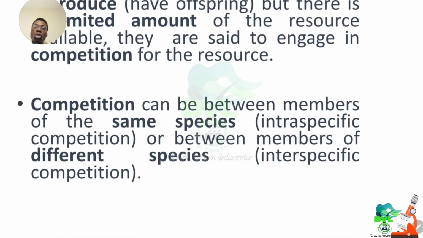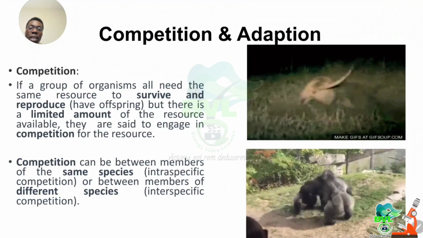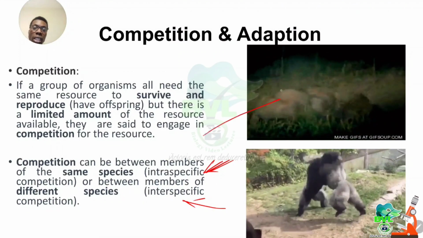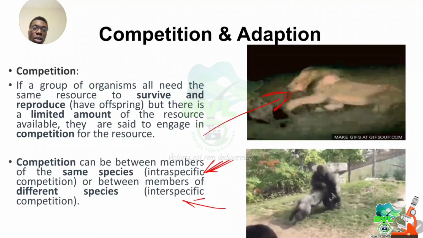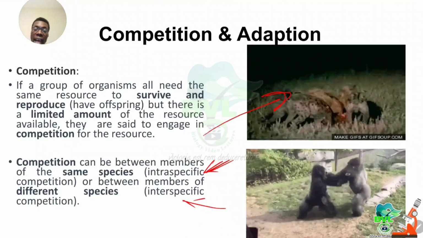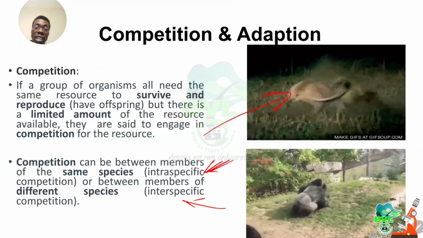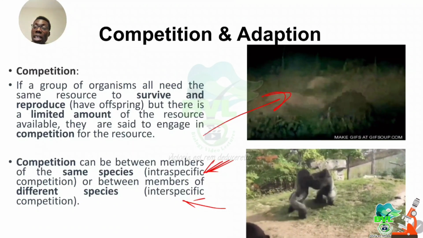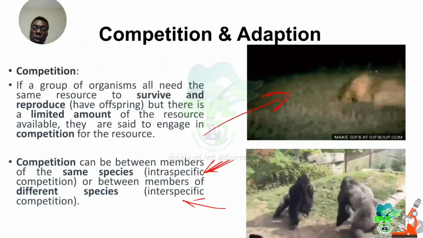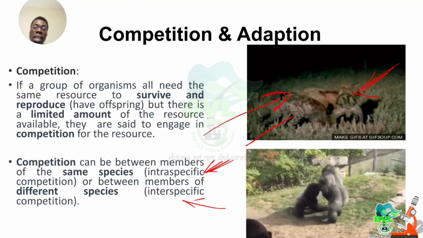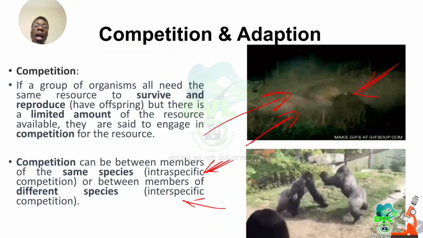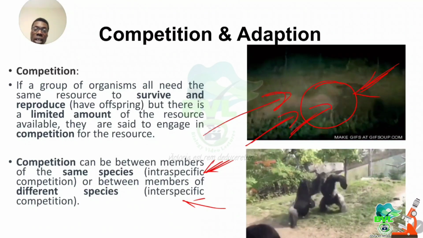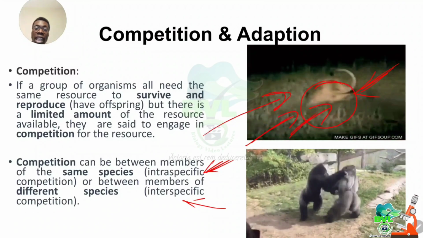Basically, it goes in 2 ways. It can be intraspecific and interspecific. Now, that brings us to this first video. There, you saw the lion chasing away the pack of hyena, or I don't know what the collective name for hyena is. Maybe let's say pack. So it means that 2 different species are fighting over the same thing. The lion is a different species, the hyena is a different species, fighting over maybe the leftover food, or that dead animal, or I don't know which of the animals killed it in the first instance.